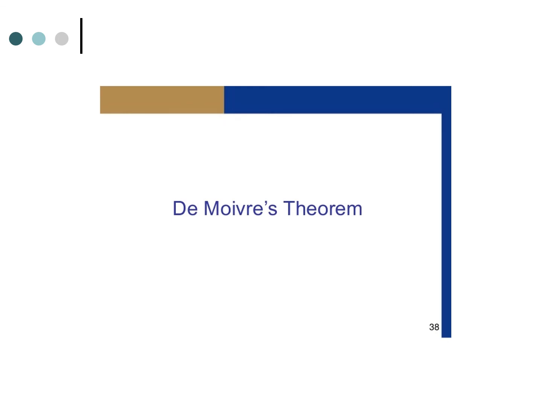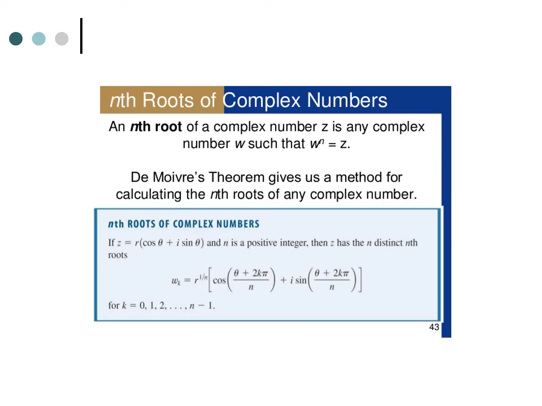So here in this video we will see how to find the nth root of complex numbers. If the nth root of a complex number has been asked, we have to apply the formula or theorem given by de Moivre, according to which the modulus should be written to the power of 1 over n, where n is the number of roots which you need to find out.